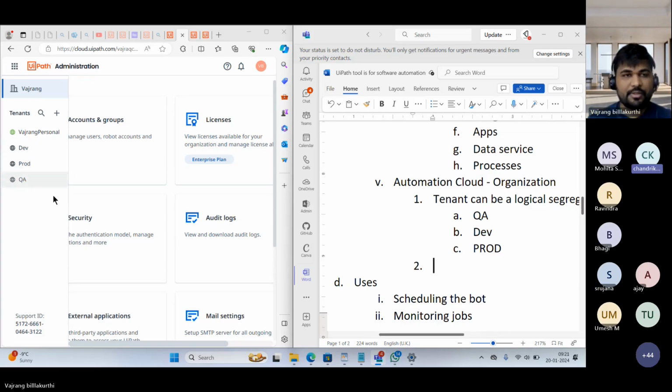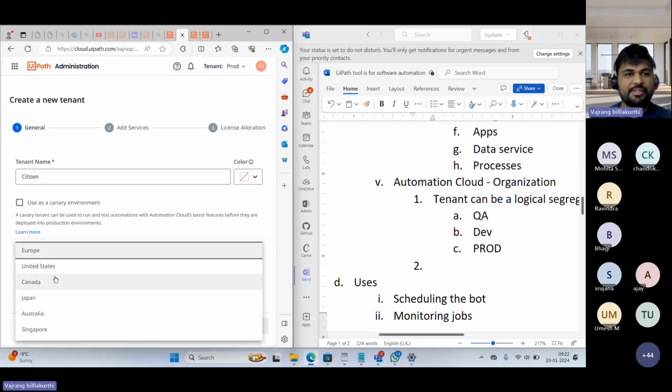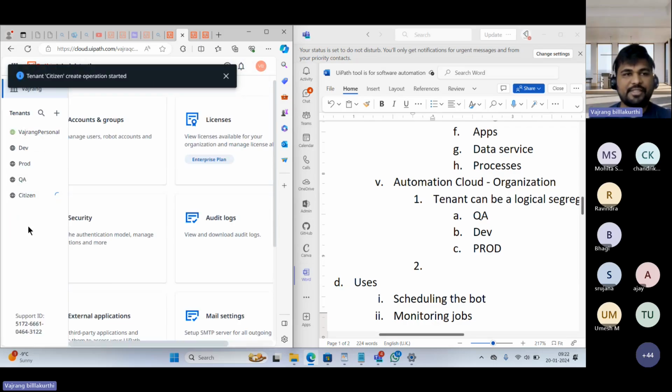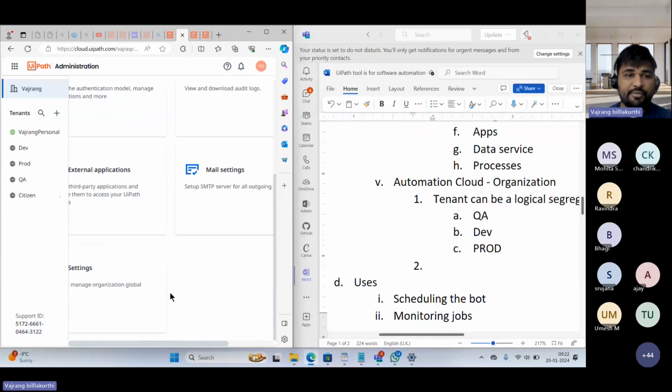And only 3 you can? No, I can create as many as I want. That's what I'm telling, right? I'm using an enterprise license. I can create as many tenants as I want. And will every user have access to create tenants? I don't think so. No. Only the administrator or the owner. Administrators and the support team. Even in the support team, only administrators will have access.